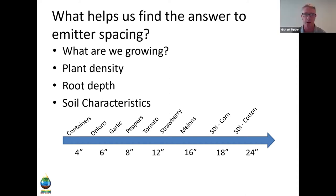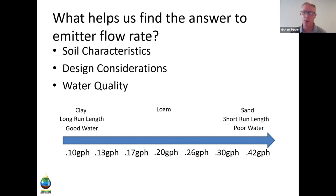And you look down here and you go, man, I don't even know what some of these numbers mean, right? 0.1 gallon an hour, 0.13, and so on. You start having to figure all this math out. This is where it starts getting a little complicated. And I would say the flow rate specification, in my opinion, is harder than a spacing specification.